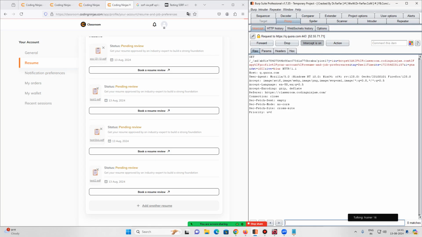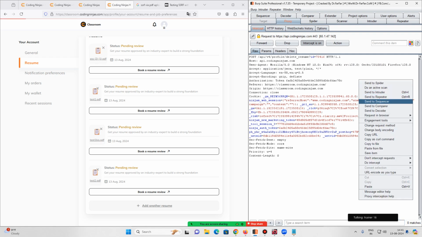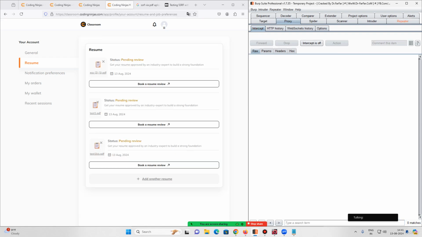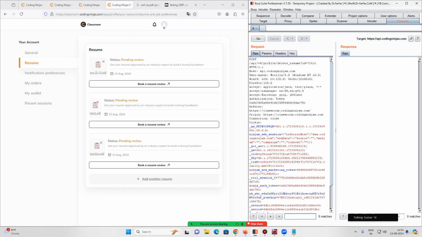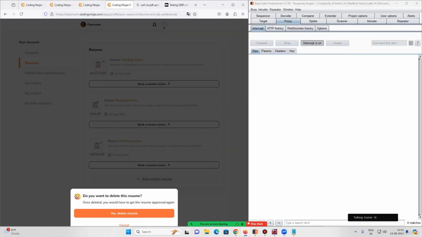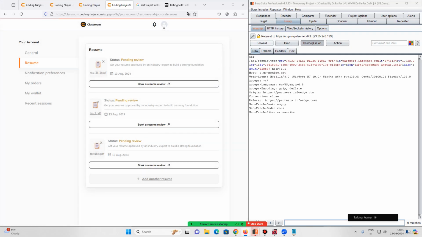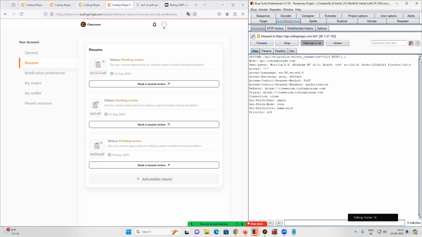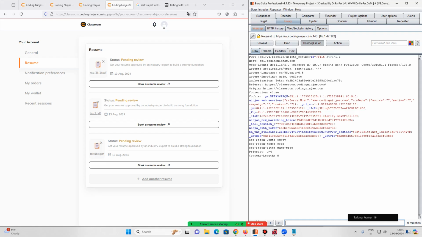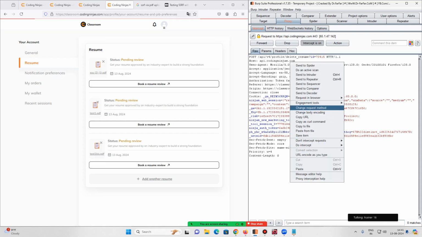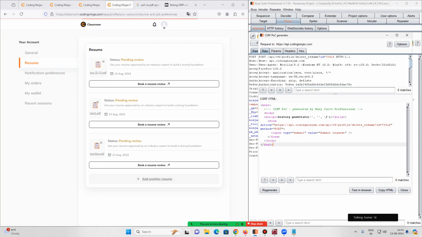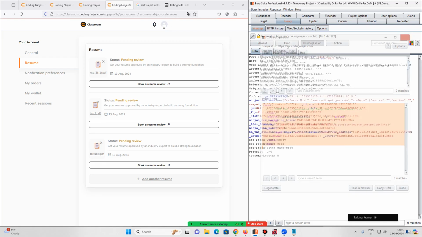Okay, I found a very interesting request over here which contains an ID. The ID is 27416, right? The next ID should be 27415, right? So what exactly I would do is create a CSRF POC like this, test in browser, and I am dropping this request.